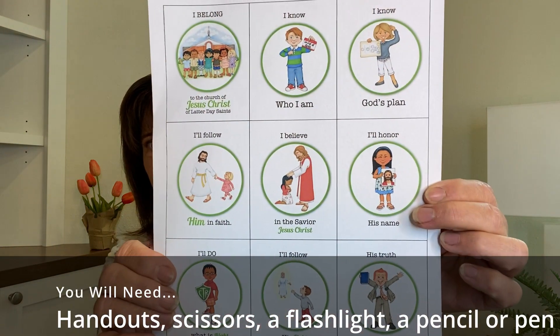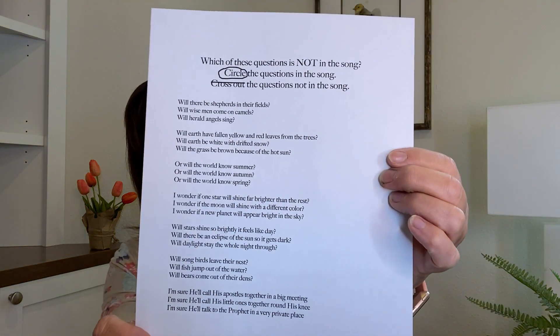One of the things you're going to need is this handout and a pair of scissors. Another thing you're going to need is this handout with words, not pictures, and a pencil or a pen or something like that. You're also going to need something to make a map on the floor with X's — masking tape, sticky notes, or pieces of paper — so you'll know where the map is on the floor as we move. And you'll need a flashlight, big or small, something that can show light.